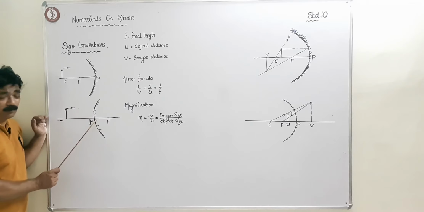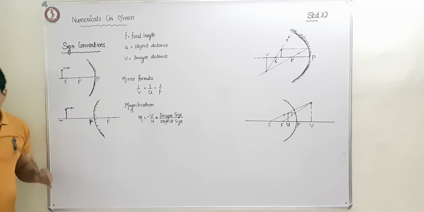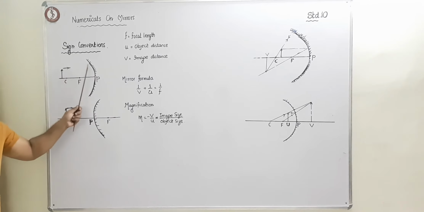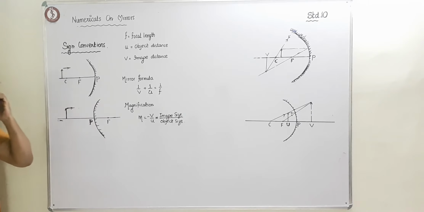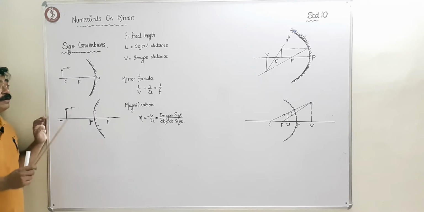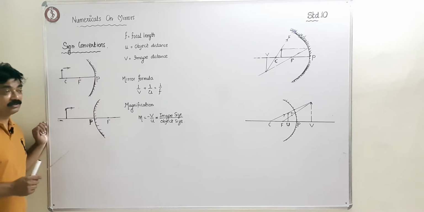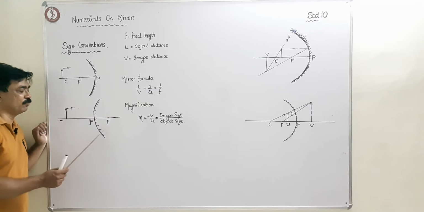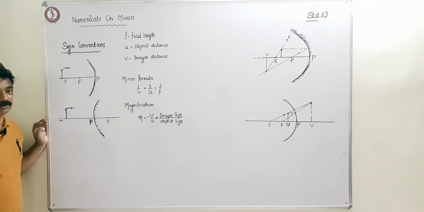Now in this case, what will be the focus? You have to again go to the pole and measure. So here it will be what? Plus. That means you can even put it in your memory: focal length of a concave mirror is always taken as negative. That means if the focal length is given as 8 centimeters, the value of f will be minus 8. And the focal length of a convex mirror is taken as positive. Suppose they say focal length is 12, then it will be taken as plus 12. You should write plus 12 in your answer.